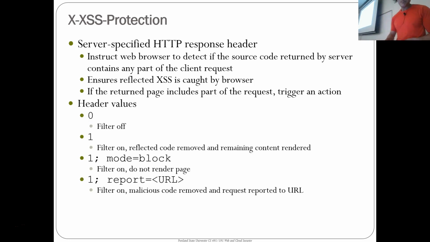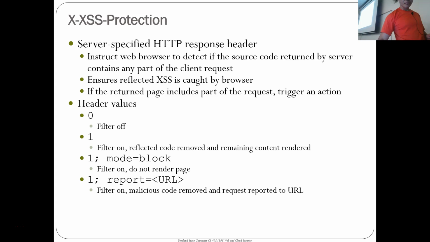The header values are these four. The first one is 0, which means the filtering is off. Yeah, don't check. And a lot of your exercises will hopefully not set this because you have to be able to do your homework. So the filter is off on these things. 1 means that you do the filtering and you just remove any code that comes back to you mirrored. So if you see the script tag going there and you see it coming back, all you do is delete it. Delete the stuff that is the same.